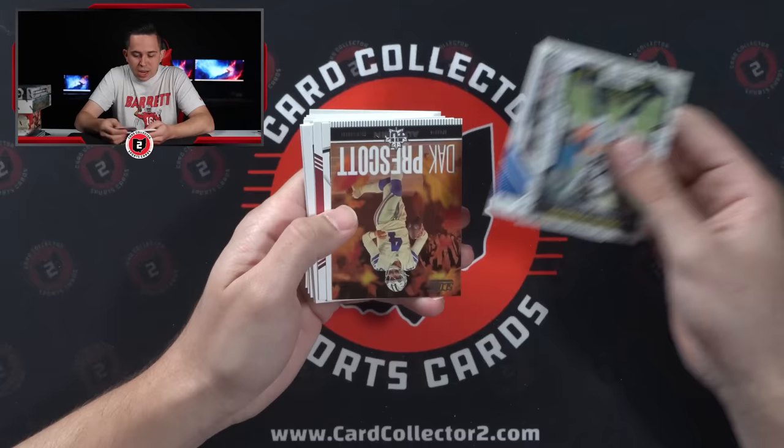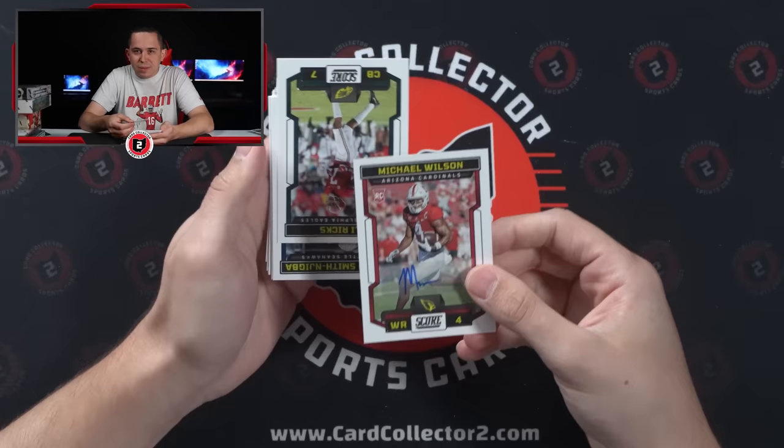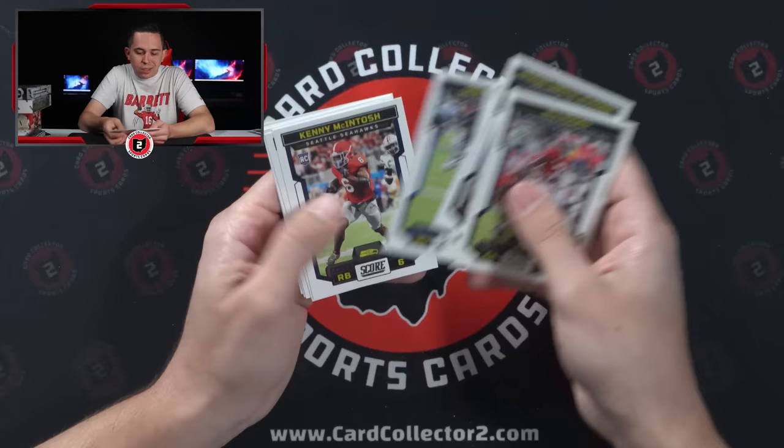Jackson, Prescott. Oh, man. Gotta be one of the worst guys to pull. Michael Wilson. Pull this guy all the time. His stuff just, unfortunately, doesn't sell. So, not a very exciting one there. Jackson. Again, just tons of rookies, though. Sean Tucker.